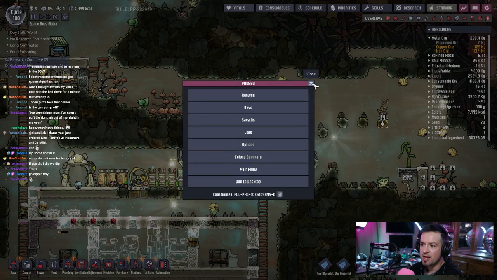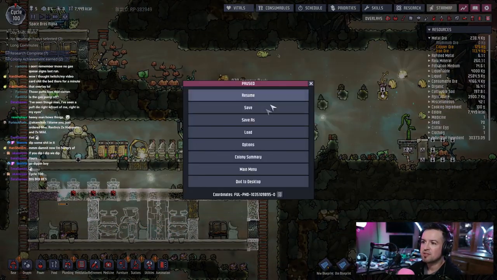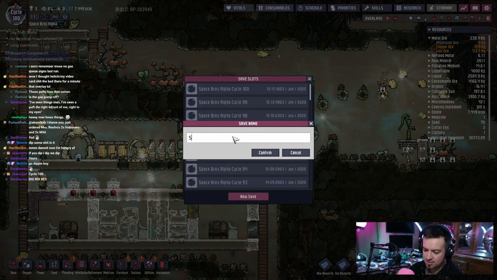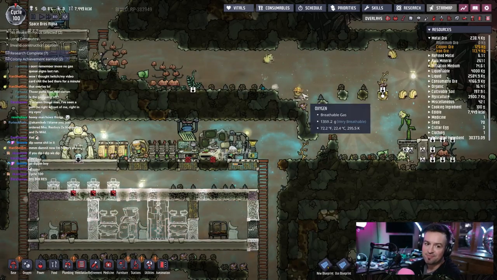So after the next save, we'll go. You know what we should do actually too? Let's do a save as new save, Space Bros Alpha 100. And we'll make one every 100 cycles or something like that. We'll just save an extra copy. That way we could go back if we really mess up.